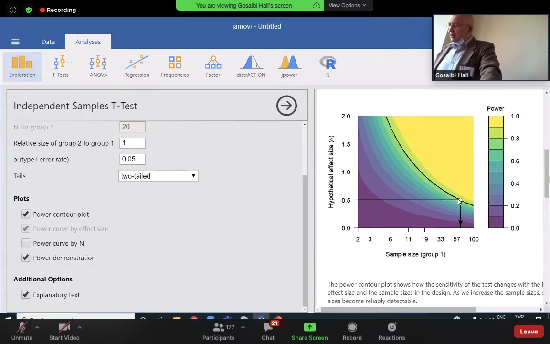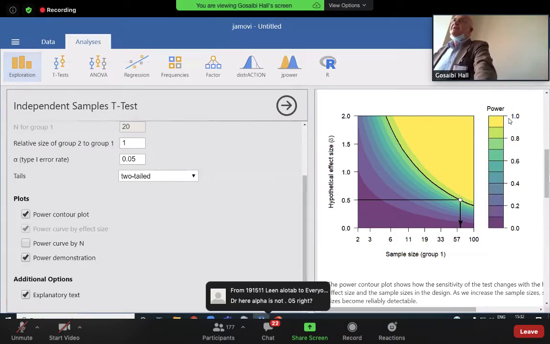So just shown in this diagram, as my effect size increases, for the same number, this is for 64, it goes right into the yellow area, which gets closer and closer to 1. So I might be having a 99% chance of getting a statistically significant result. In other words, beta is then just 1%.